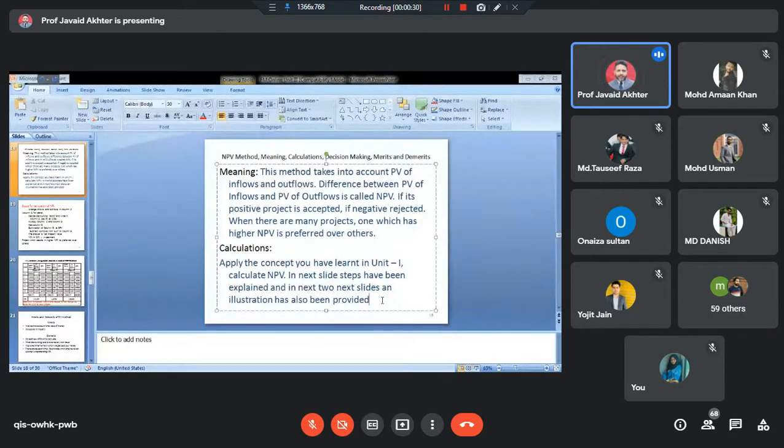We bring two figures to the same time period. That is, the outflow is in 2015, and the inflow is over a period of 5 years. We reconvert that 5 years of data to the present value. What will be the present value of something that we will receive after 1 year? What will be the present value of something that we shall receive after 10 years? Then the comparison will be okay.